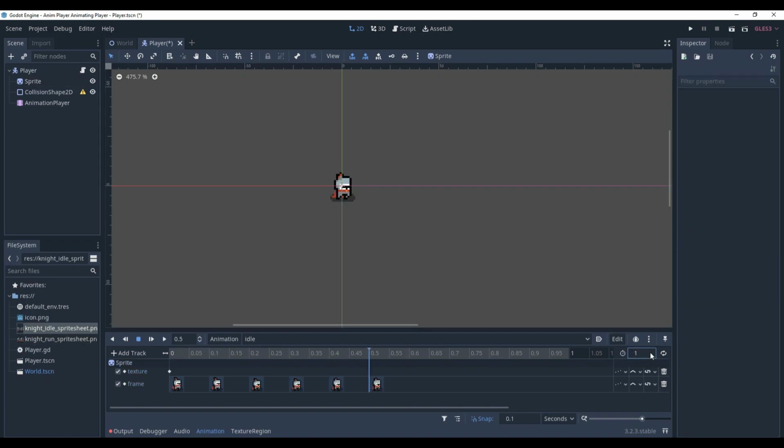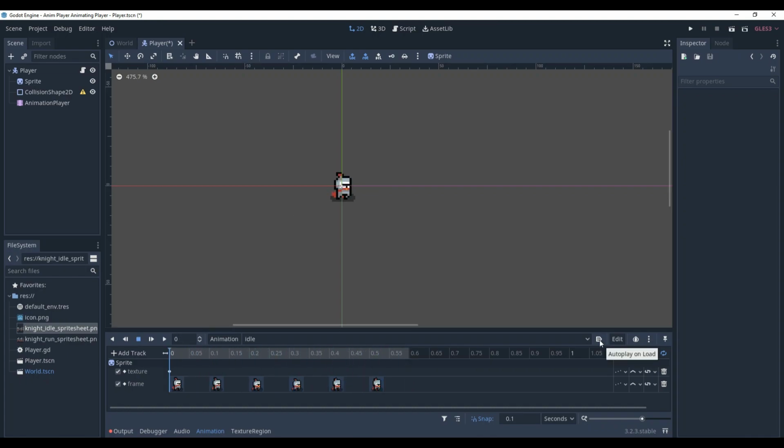Great. Now let's cut the animation to 0.6. So for every frame we will have 0.1 second. Perfect, we've got the animation, but it's not looping. So here is this animation looping button, just press it and now boom, now it's looped and it will go forever until we stop the animation manually or we change it or whatever.